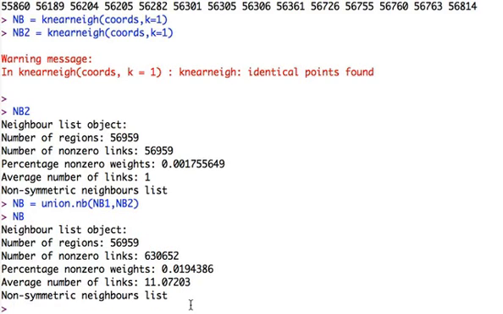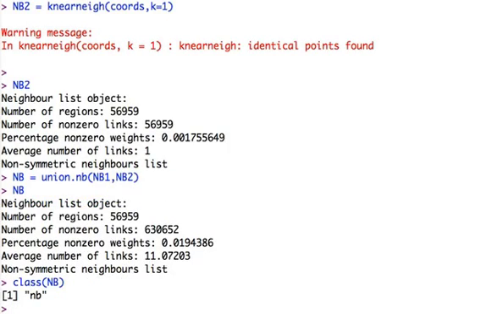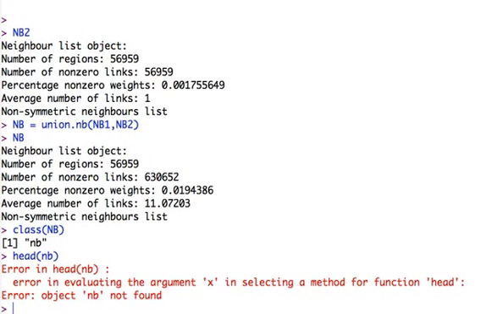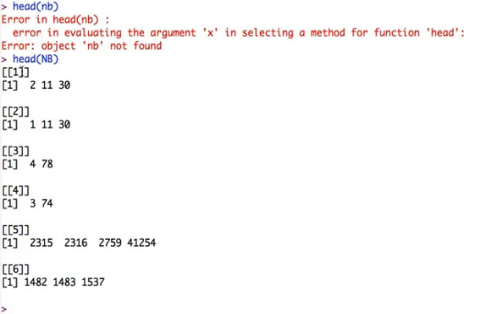So that's my NB. Now the trouble is the class of that is something from spdep called a neighbor list. Looks kind of neat. Let me look at the head of that. It's sort of a sparse matrix representation itself. Oops, sorry, capital NB. Let's take a fast look at those. So for instance, the first tree has these three neighbors, second tree has these three neighbors, and so on. So this is a sparse representation of the links together.